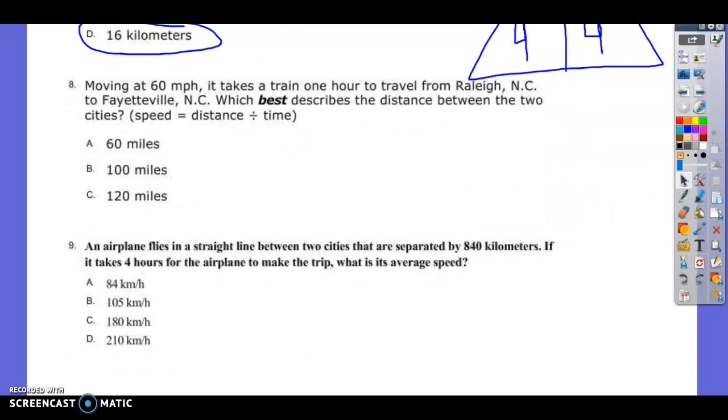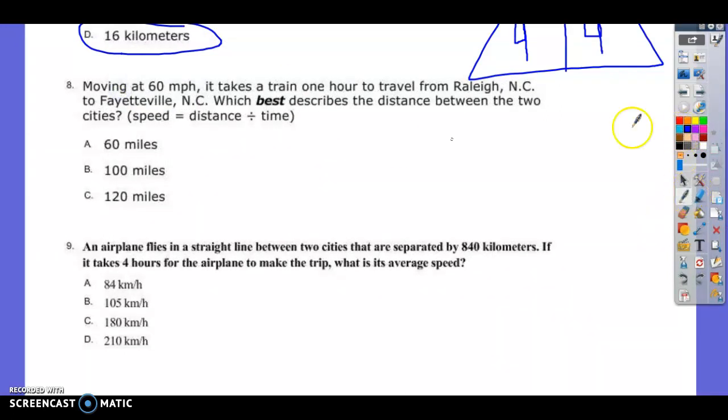I love this question on the test because people looked at me like I had six heads when I put this on the test. And it's like the easiest question in the entire world. It's just funny. Moving at 60, whoa, not the whole thing, Mr. Bullens. Moving at 60 miles per hour. Well, where do I put 60 miles per hour, kiddos? 60 miles per hour goes in speed for one hour. Where does that go? Time. What's the distance? It's going over at 60. 60. Sorry about that interruption from the office. But boys and girls, 60 times one is 60. If you're going 60 miles an hour and you only drive an hour, you go 60 miles. If you're going 45 miles an hour and you only drive an hour, you're going to go 45. I mean, that's an easy one, right? Don't let that one trick you. So we've done half of the thing. You guys feel good about that? Yeah. All right.